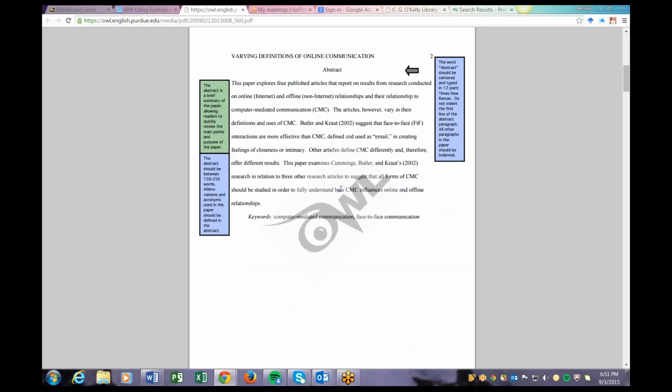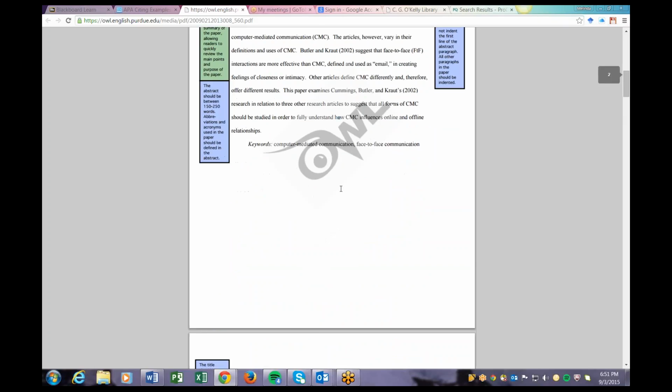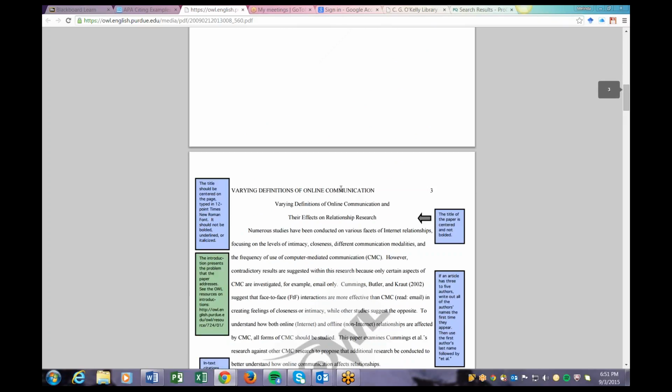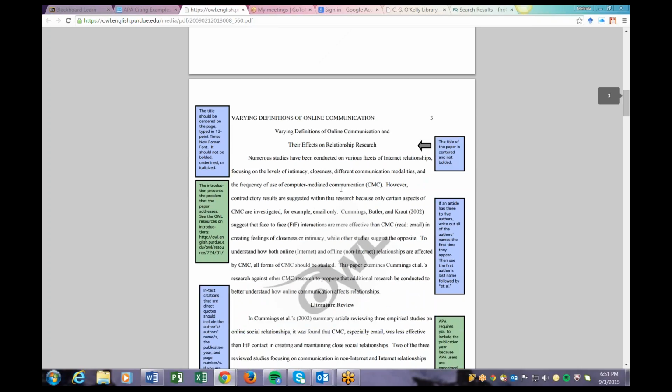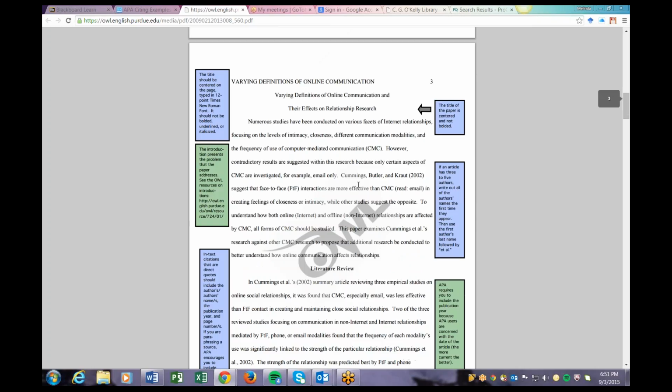So let's take a look at one other example, because when you get to three or more authors, that's when it could get a little tricky. Let me show you what that means. For example, you see how we have here Cummings, Butler, and Kraut. That's three authors. For three to five authors in an in-text citation, you list all of their names in the first example of when you're referencing that paper. So you list all their names: Cummings, Butler, and Kraut, 2002.